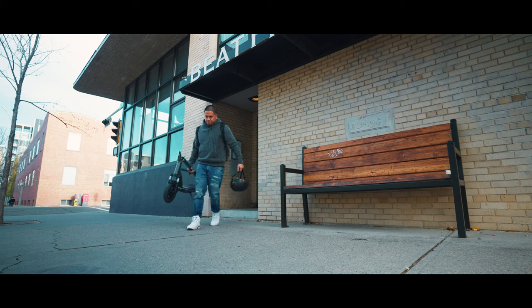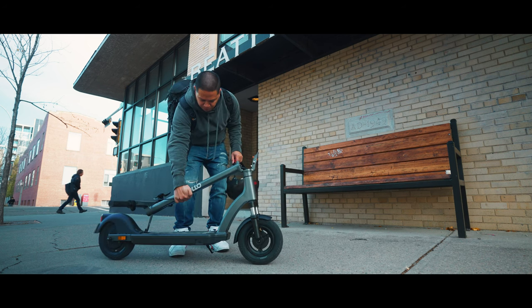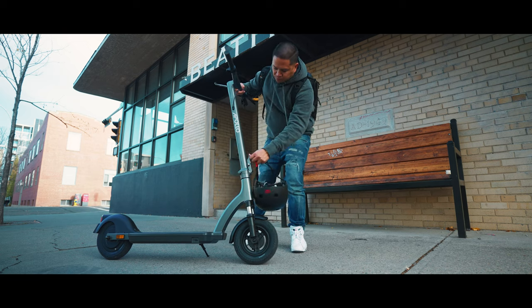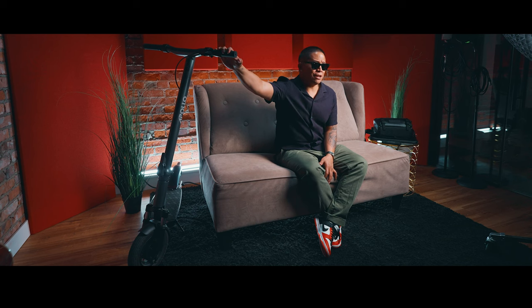Let's call it $600 a month all in. That's $7,200 a year in savings. You could literally buy seven or eight of these scooters and have your entire family and friends riding on them — make a scooter gang. Save yourself a ton of money and a ton of time.